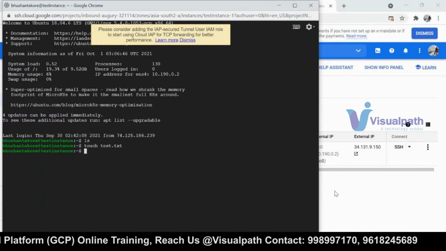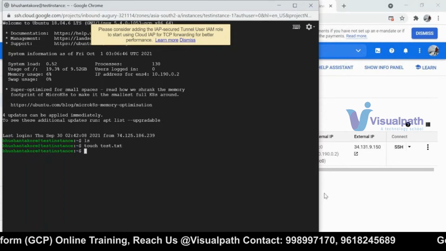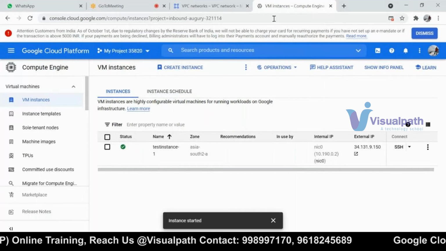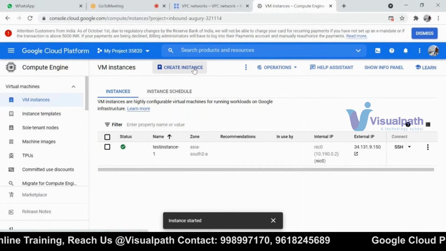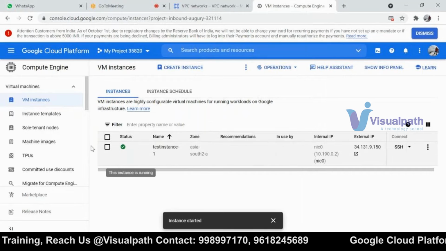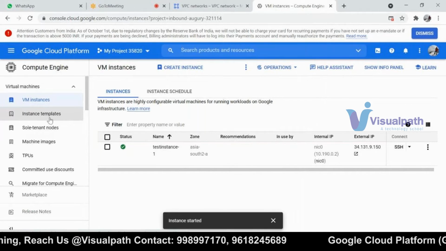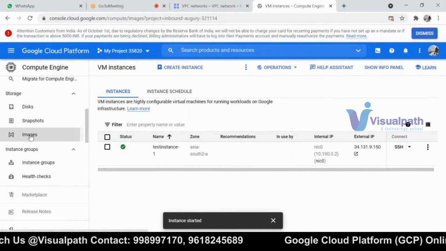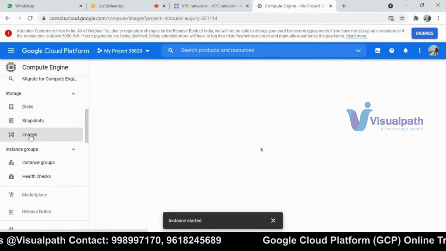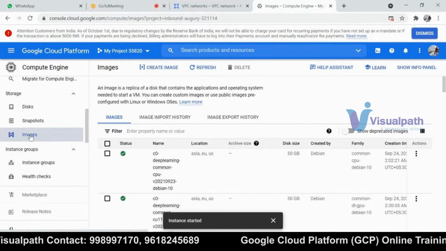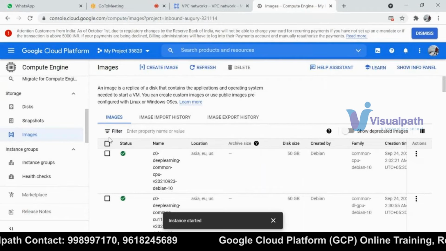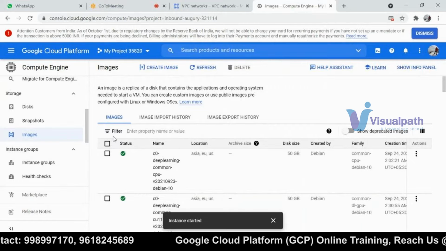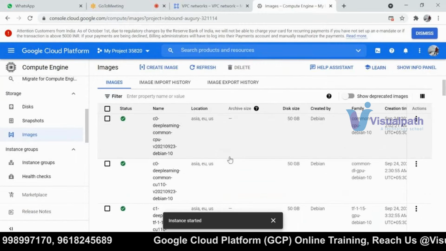Okay, so we will create an image from this. You can close this. Yeah, go to the image section on the left side. Scroll down, scroll down. Yes, here. Click on Images. You will have many images here, like ones created by others that they have made public. So we will create an image right now. The Create Image option is at the top.